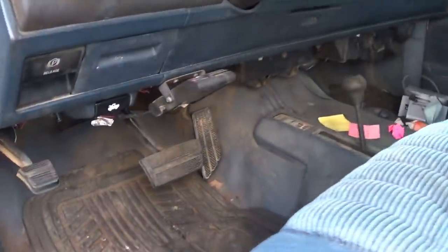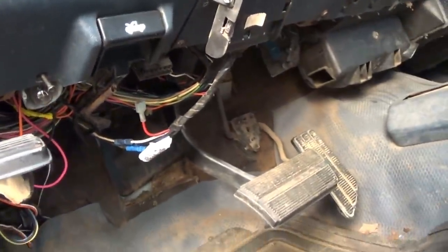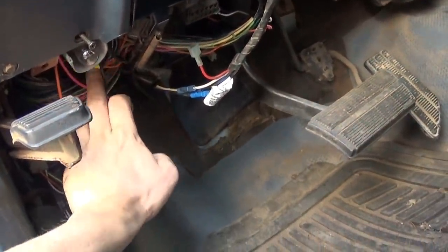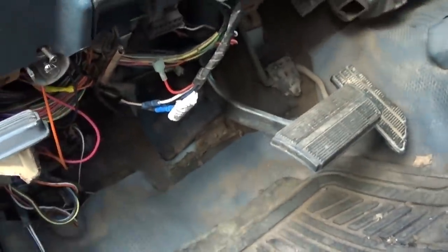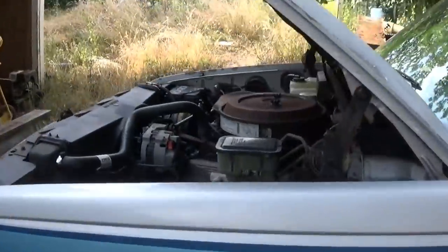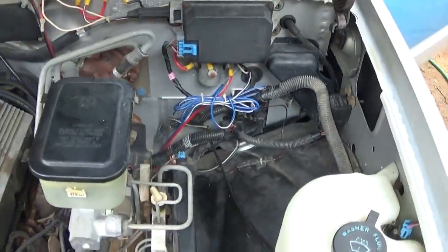Alright, got everything put back together. Got that little spot taped up where all the orange wires were connecting. Right there. Things are a little more colorful under this dash now without all the wire loom. But that's okay. I've worked on a lot of cars, but I've never seen corroded fuses. That was a new one. But we're looking good. All put back together.